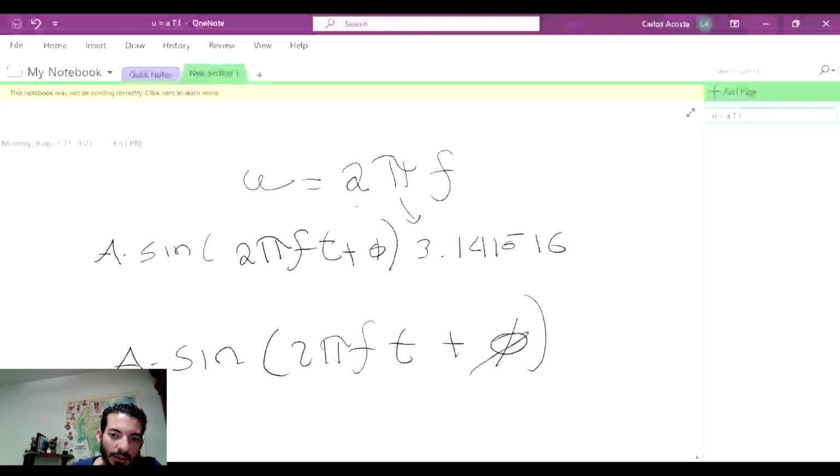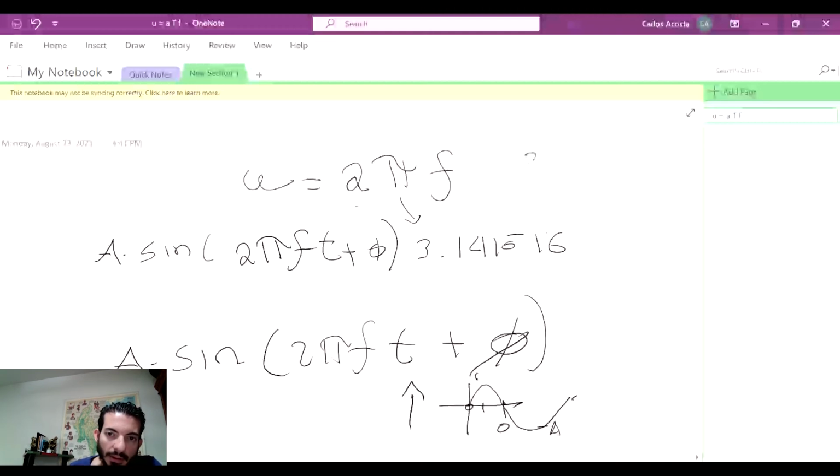So in this case, the shift is 0. We don't have to worry about that. We don't know the frequency yet, but the t is just the value, the argument that you're going to be putting into the sine function. So when t equals 0, your function is going to be here. When t equals 45 degrees, it's going to be 1. When t equals 90, it's 0. When t equals 270, it's minus A. When t equals 360 degrees, it's 0. So this is how you form your sine wave, right? Right now they're telling us that we have 314.